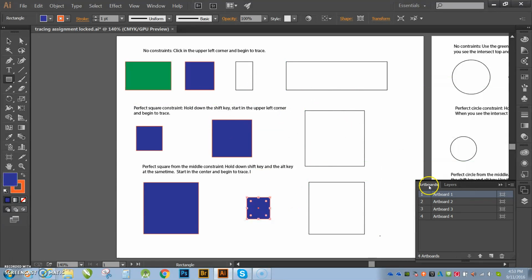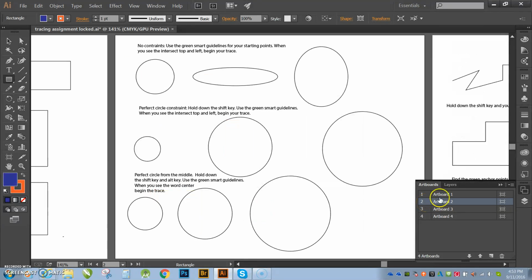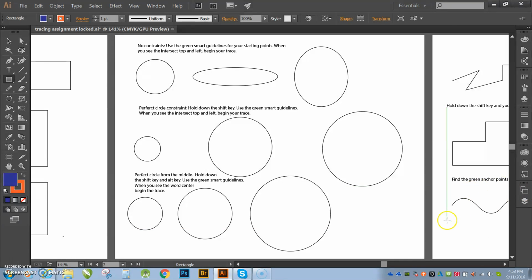Now we're going to go ahead and go to the next screen, the second artboard. So I'm going to come in here. I selected artboard, select my number 2 artboard. If this fly out panel or Docker window drives you crazy, just hit the return arrows and it'll go away. So now I want you guys, you notice how when I'm placing my cursor, I'm getting all kinds of these green guidelines. You're going to need to use these guidelines moving forward for this page.